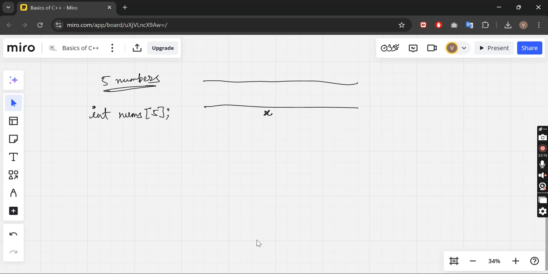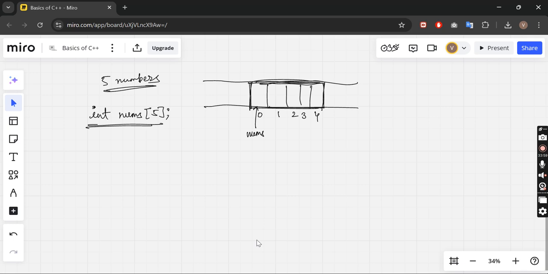So what this line will do is create an array. Arrays are simply like a continuous memory. This will reserve memory for 5 places. As you can see, this has reserved memory for 5 numbers in our computer, and this nums will point to here. This memory has something called indices, and any number can be accessed using these indices.